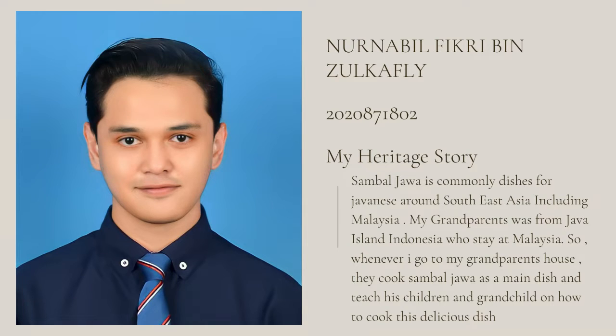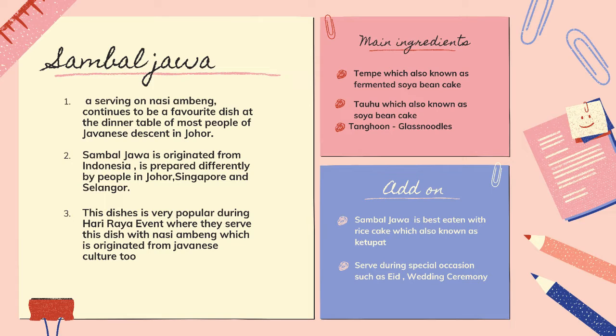especially Sambal Jawa. Sambal Jawa, also known as Sambal Goreng Jawa, is served with nasi ambeng and continues to be a favorite dish at the dinner table of most people of Javanese descent in Johor, especially in Malaysia. But it's originally from Indonesia. Sambal Jawa originated from Indonesia. It's prepared differently by people in Johor, Singapore and Selangor as well.